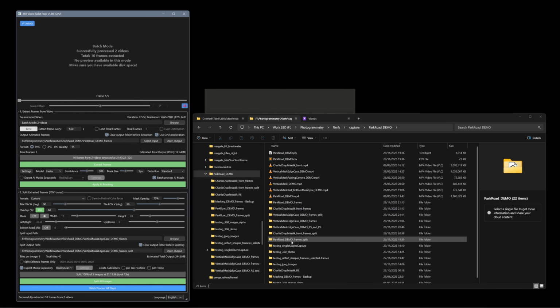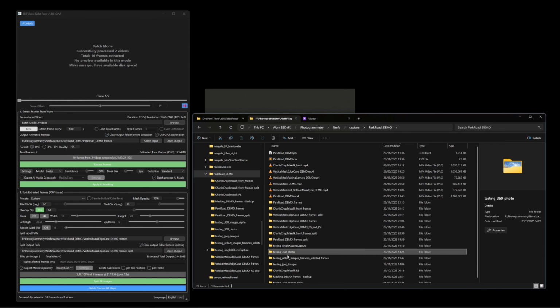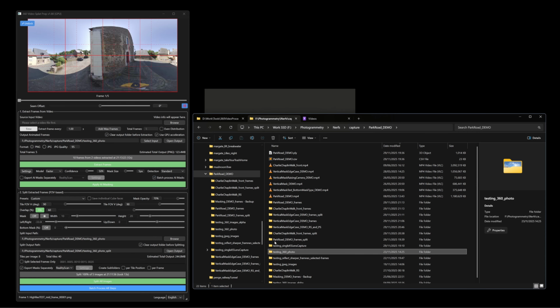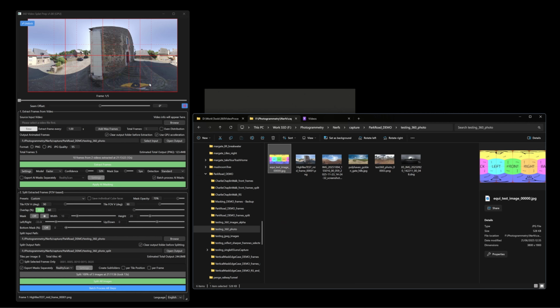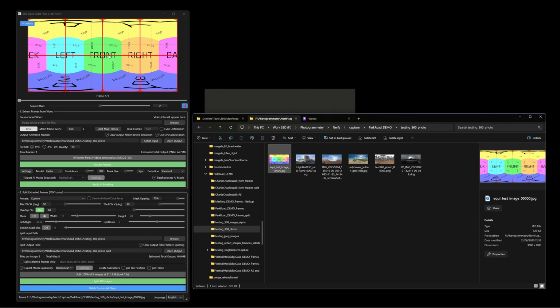So another thing I've added in is better support for folder dragging of images. So if I drag this on, there's 5 images in there and all of them get loaded up. If I drag a single image on, and this is quite useful to understand cube maps, and I can do that on a longer video just to show how little of the video frame is not as distorted as we're getting here. So you can see all the yellow is the top of the cube, and this blue is the bottom of the cube, and then these are all the least distorted faces in there.